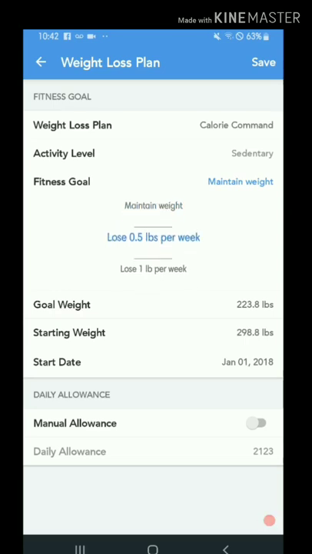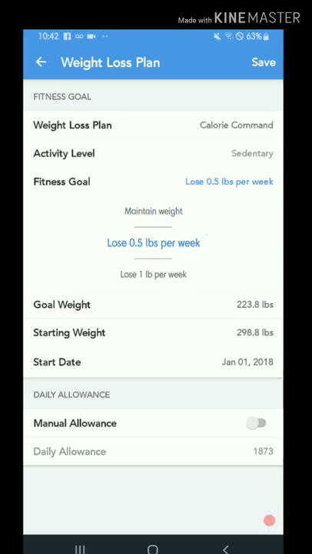When I change that to lose 0.5 pound, you'll see that number in daily allowances has changed. We're at 1873. If I wanted to lose 1, the number changes. Lose 1.5, the number changes. Lose 2, the number changes. And there are even options for people who are looking to gain weight as well. So I'm going to use 1 pound as an example.